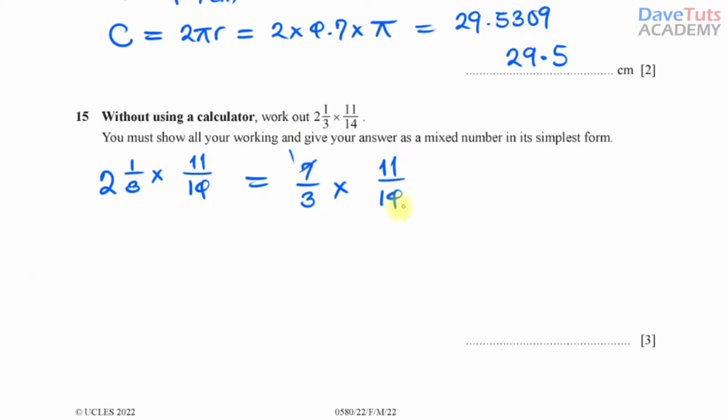So we can cut, 7 can go in 14 two times. So we have it as 11 divided by 3 multiplied by 2. This is 6. If you have 11 over 6 and want to simplify this, we know that 6 can go in 11 one time. 6 times 1 is 6. 11 minus 6 is 5. So 5 over 6 will be the remaining fraction. So the simplest form we can express this is 1 whole number 5 over 6, and that is that for this question.